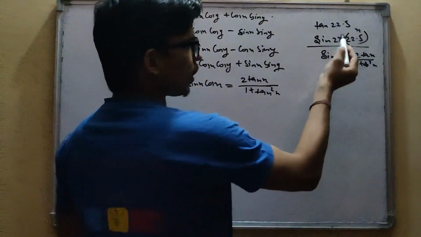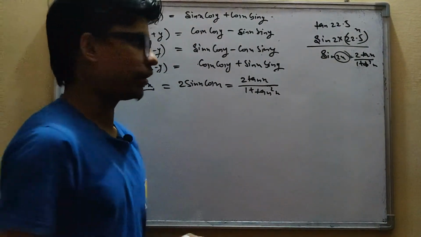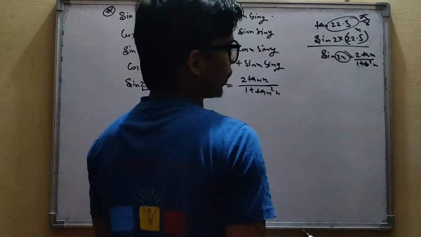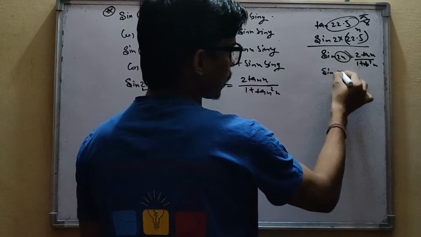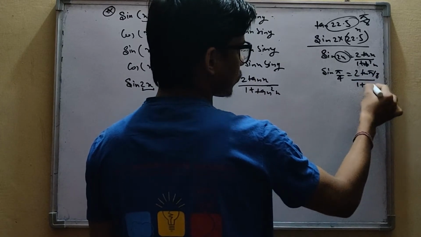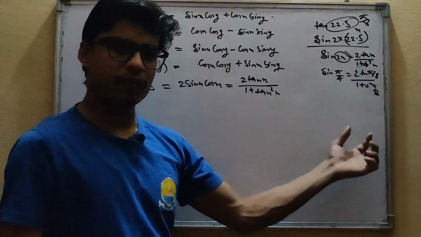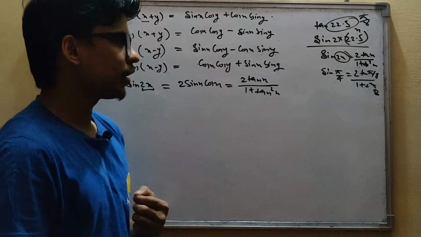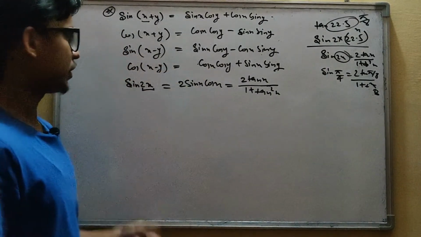And one thing, try to remember or use the formula in radians only. That is why it should be pi by 8. So it is a good practice to do so. So sin 2x is going to be sin pi by 4, and here it is going to be 2 tan pi by 8 upon 1 plus tan square pi by 8, right? So this is how you can do this. And now solve the quadratic equation and get the value of tan pi by 8. So this is how you can get the values.